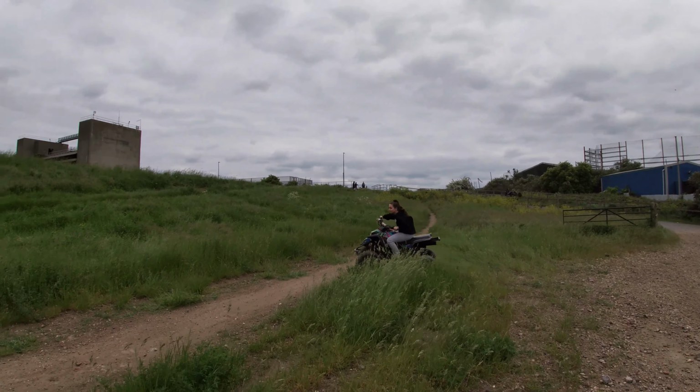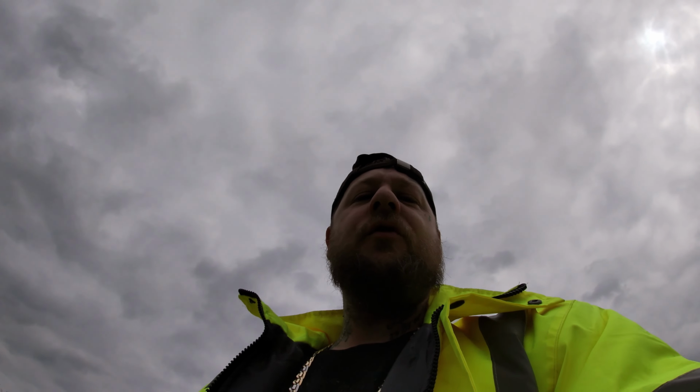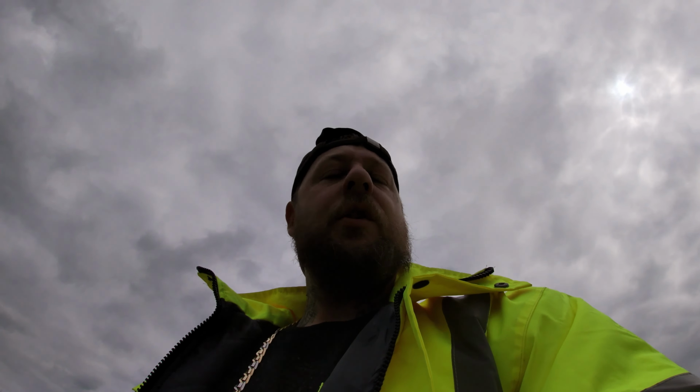Basically I'd say she's got it already. All she needs is a bigger bit of space so she can really go through the gearbox. But you know, it's literally that simple. Just learn. I know a lot of people want to teach their kids how to ride and they're a bit scared, but you know what, you've just got to do it, innit? My son on the other hand, he's a bit wild, so I wouldn't teach him to do that yet.